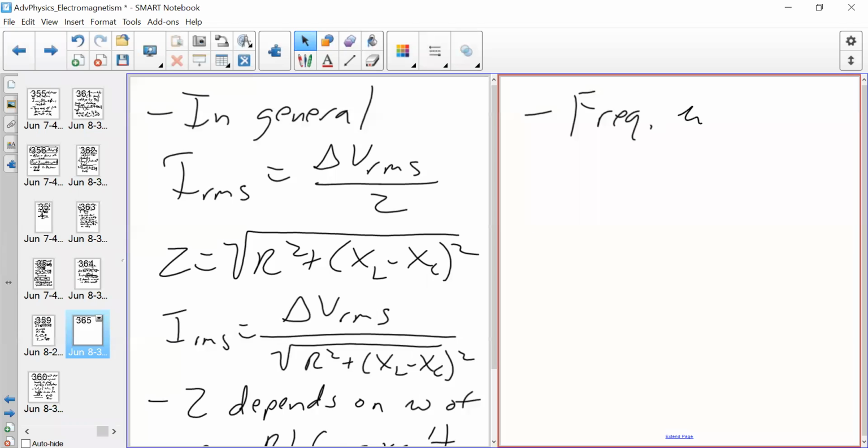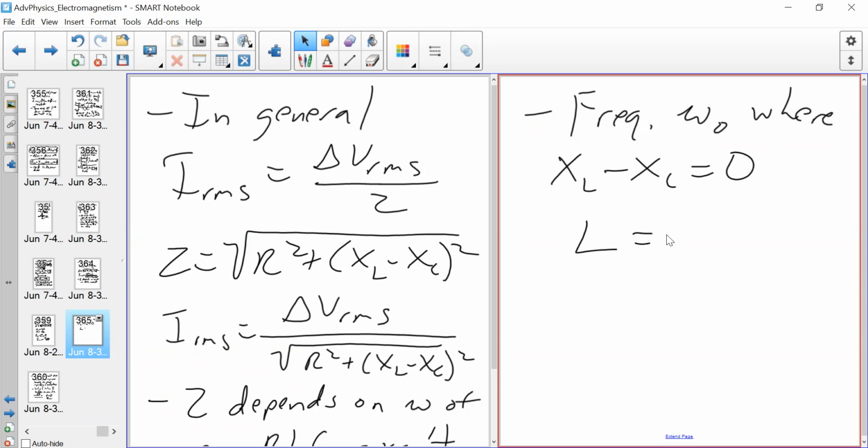So we can say that this omega naught frequency, we're going to see that this particular frequency would make this circuit resonate, that would make the current, the IRMS, and the VRMS cycle together. This particular frequency omega naught, we're going to call the resonance frequency, can only happen where XL minus XC equals 0, or these are equal.